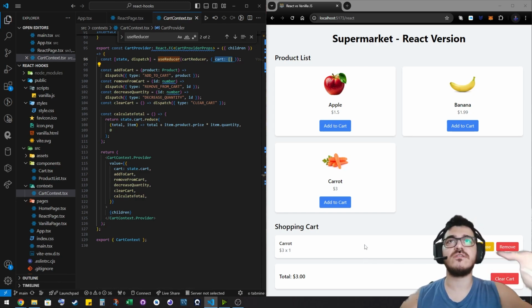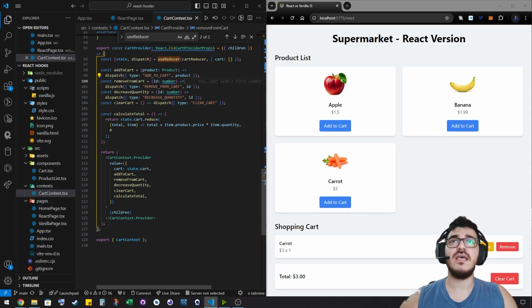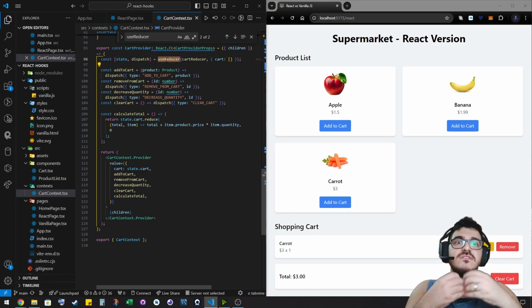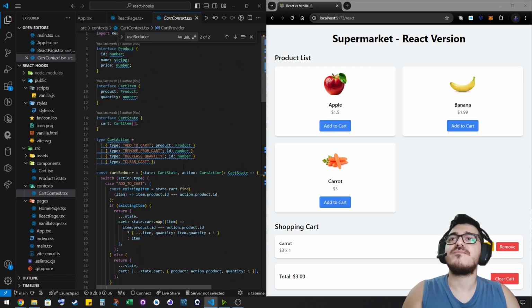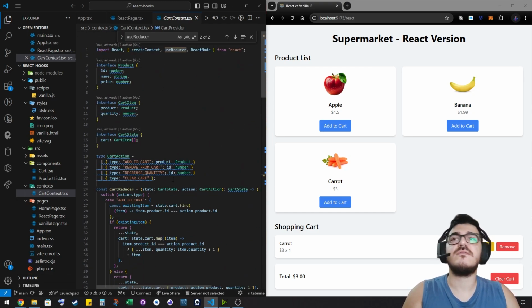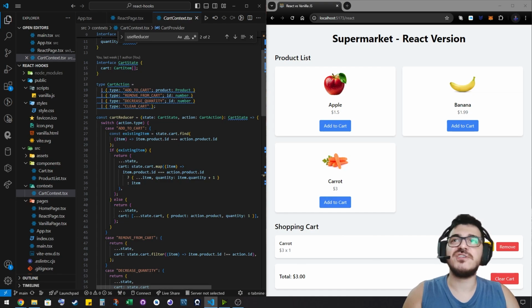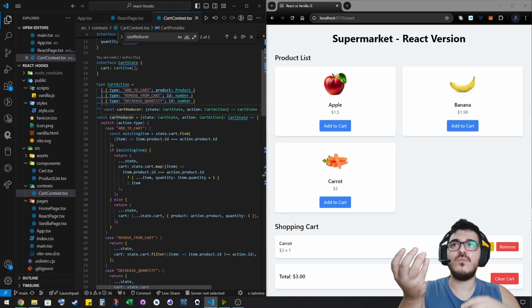So I'm putting products there, and because it's just this state, I'm changing it by adding, removing, or decreasing the quantity or some attributes inside. I can use useReducer to put all the functions together in just one big hook, on one React hook. So there we go. For this situation, it's better to use a cart reducer because I'm changing this state with a lot of functions.